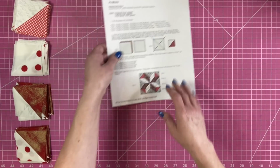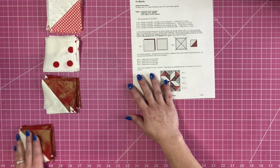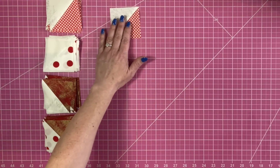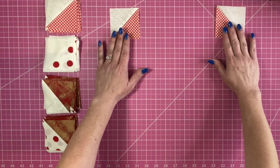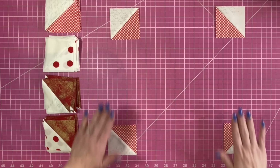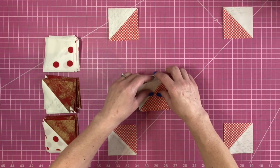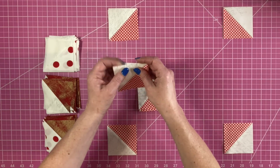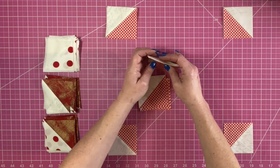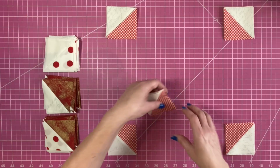Okay, so if I know that, I'm looking at these here. Maybe you can't see over here. Let me scooch them a little bit, but I'm going to need to make the squares. So, all right, now I'm going to be looking at the diagram. I need an AC in this corner, and I need an AC here in that direction, and then AC, AC. Okay, so these look like they are the corners, and I'm just going to go ahead and lay them all out so that I'll have all 4 of my blocks completely ready to go. Okay. And those will go there. And then these last ones will go here.